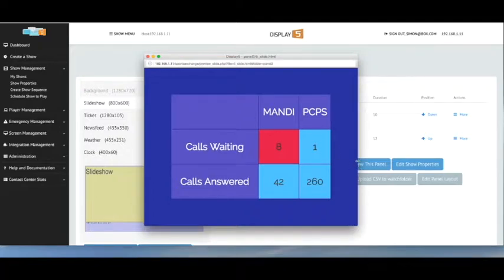Because I clicked on the table to preview it, I've also just received an email notifying me that the M&I calls waiting has just gone over the threshold that was set within the rules. It's highlighted with a background color of red here because that value is above the threshold value of 5.